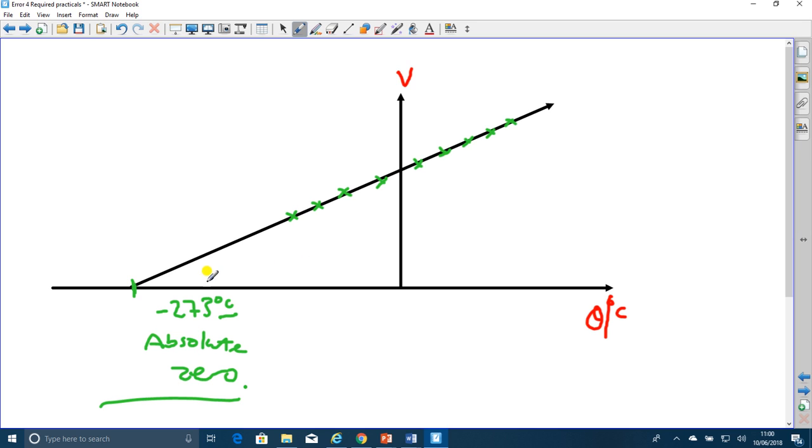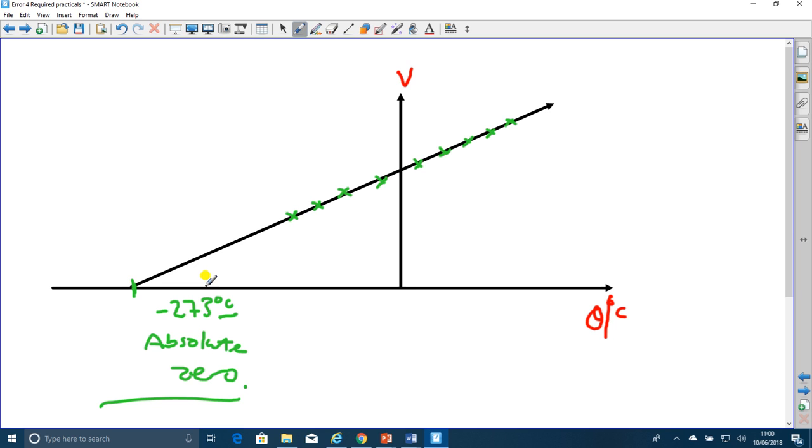No one ever finds an actual value for absolute zero. There's lots of things. So, for example, it could be that the air in the syringe did not have time to come to thermal equilibrium with the water bath, and so the temperature of the trapped air is different from that of the water, or the temperature recorded. There's friction. Now, this is a biggie. There's friction between the plunger and the walls of the syringe. This makes it harder for the air to expand. This is particularly bad in the case of the way AQA do it. There could be a leak in the stopper.